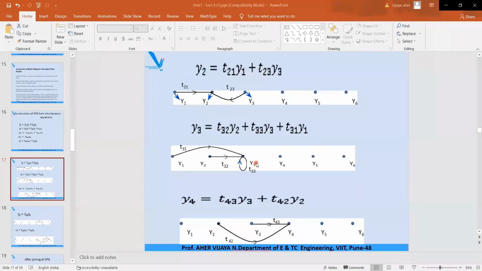Okay, so this is how you are going to draw the signal flow graph for first term like this, for second term like this, for third term like this. So all the arrows are coming having forward path towards Y3, hence having positive sign. Positive sign असेल तर काय केलंय आपण forward path. Okay, going towards Y3 node, and hence this is the equation for Y3. We have transferred this simultaneous equation for Y3 node by signal flow graph like this. Got it?